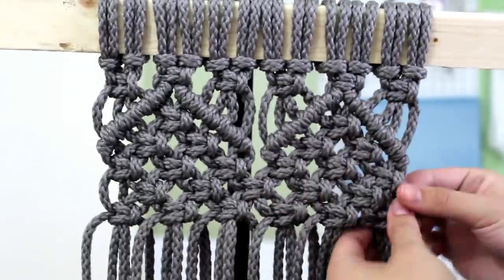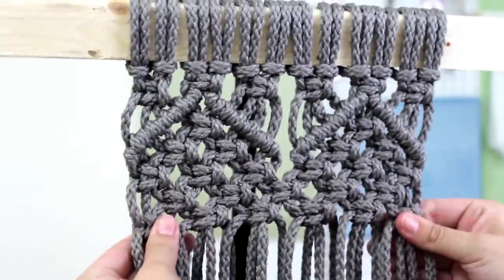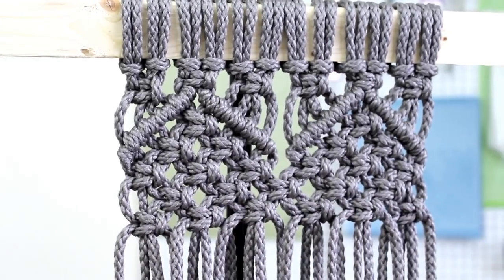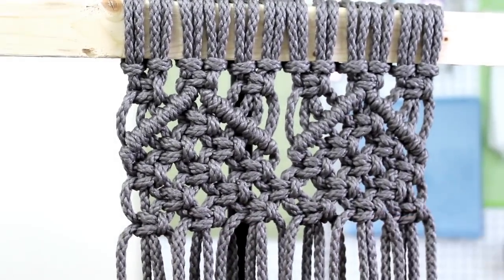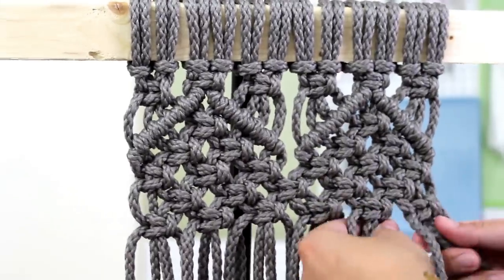Okay, so on each side you'll have a little bit of slack right there. That's okay though. So now you've got all of your square knots tied and tightened. Now I'll show you one more knot. These are literally the only three knots that I've used in any of the things I make.